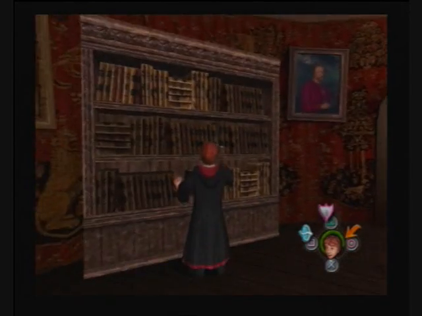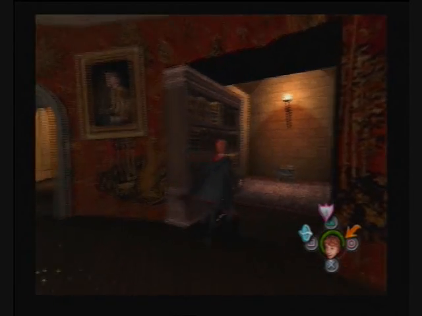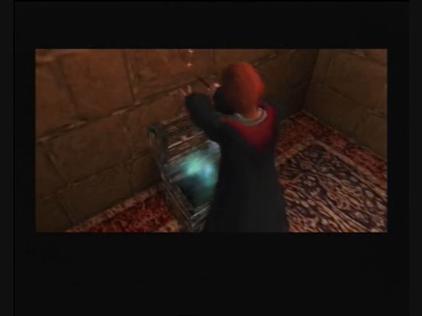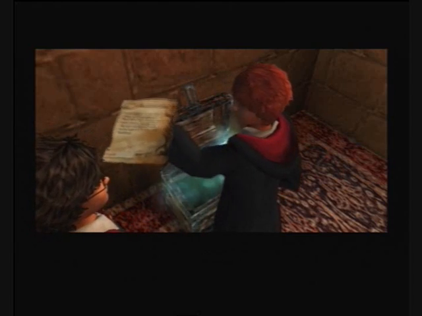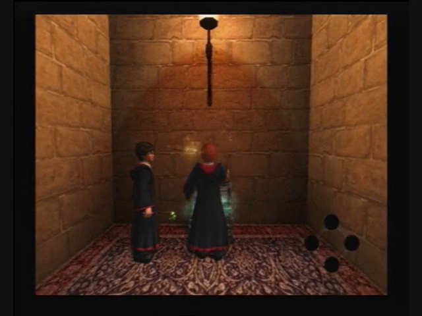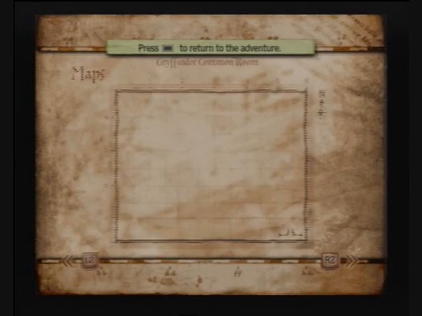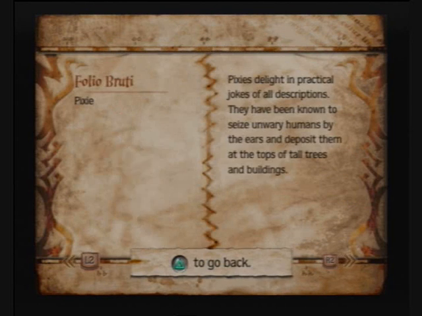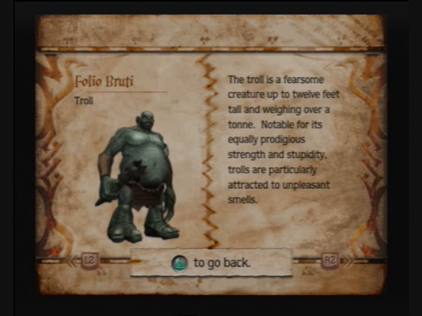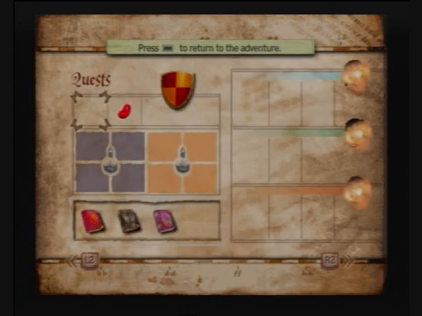So down back to here. I want to go to this wardrobe. This wardrobe, darling. Go inside and get out. Good! Flobberworm page. And let's see what this one is quickly. This page is the troll. Lovely, beautiful thing. I've got a few of those in our time, haven't we?